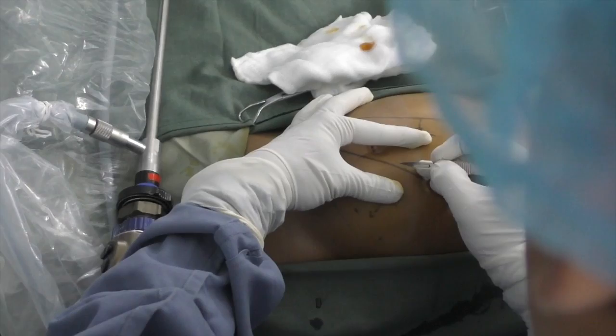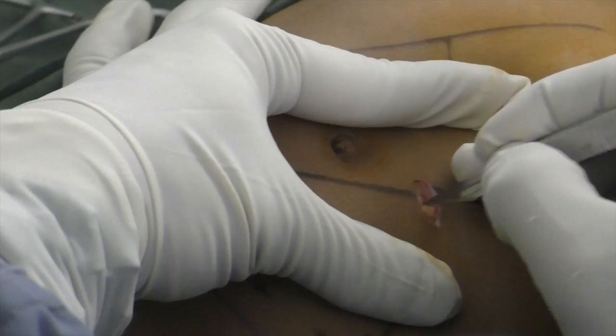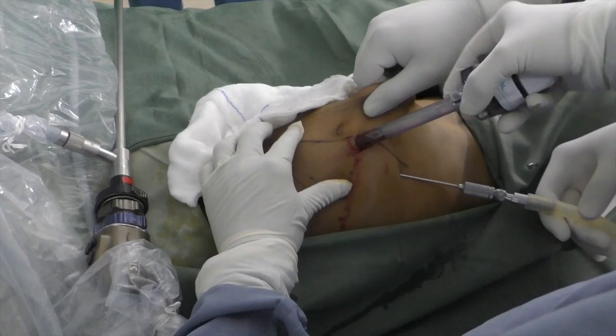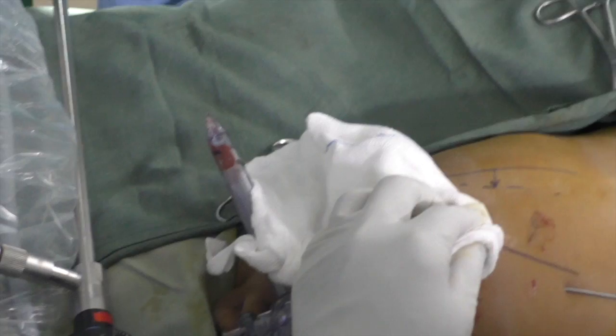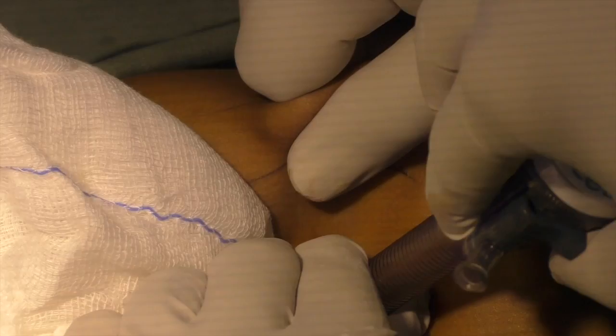Here you should be careful — overconfidently going the blade into the abdomen is dangerous. Always give a bigger incision than the port size and cut the rectus sheath a little bit; a nick is acceptable. In children, the left hand is the brake and the right hand does the rotation, with one person lifting. Children have a very tough rectus sheath, so always give a good nick in the rectus sheath. Immediately it will go easily — and see, it has gone easily.